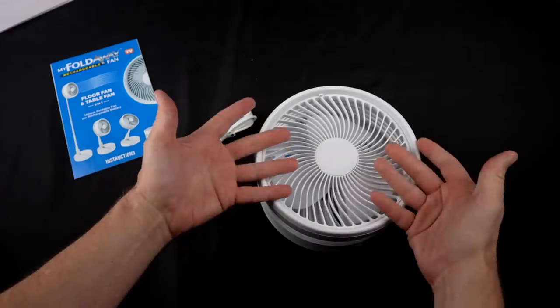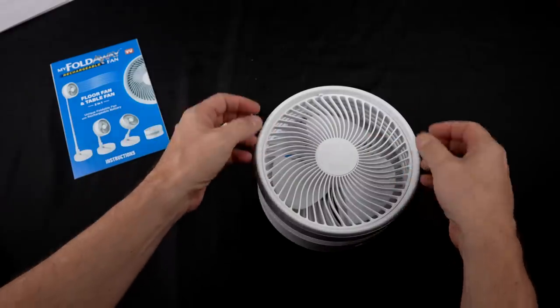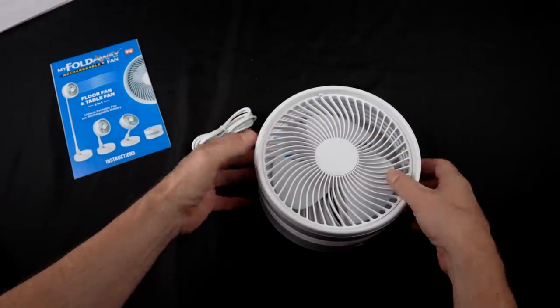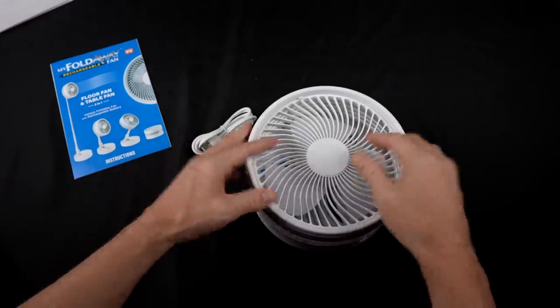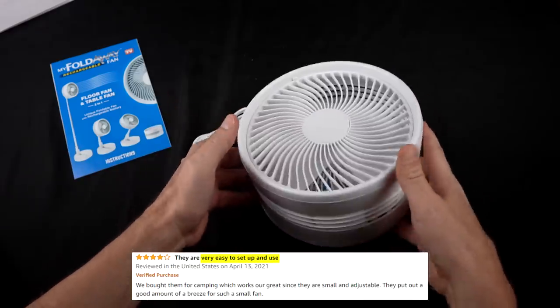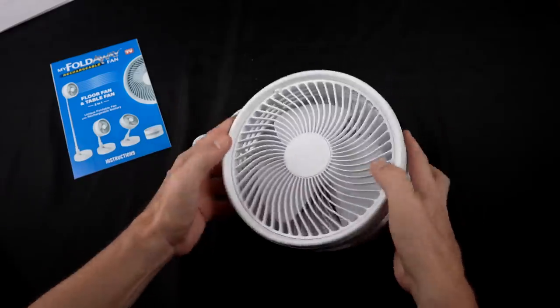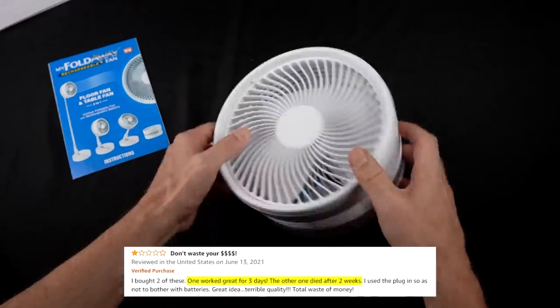Now there's no reviews on Bed Bath & Beyond where I bought it, but there's some reviews for a horribly overpriced version on Amazon, and hopefully some other vendors come along and lower the price of that, because it's ridiculous where it's at right now. But those who posted on Amazon, people who liked it said it was easy to set up, easy to adjust, can be used anywhere, and it's lightweight. Those who didn't like it said it didn't last very long, while some said the fan was too weak.